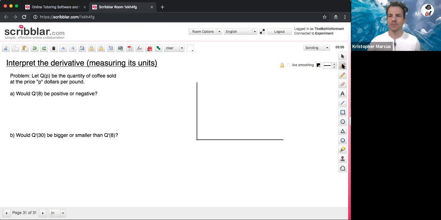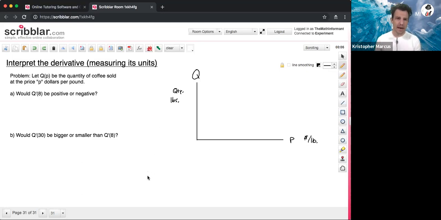So the first thing to do with a problem like this and understanding it, you need to go ahead and figure out graphically what is on your x-axis or horizontal axis and what is on your y-axis. The way they set this up is P is going into Q. That means that P represents the input down here. So P would represent our dollars per pound that we sell coffee for, which means the vertical axis is Q, capital Q, and this is going to tell us the quantity of coffee that we sell. This will be presumably in the pounds of coffee that we're selling at a certain price.